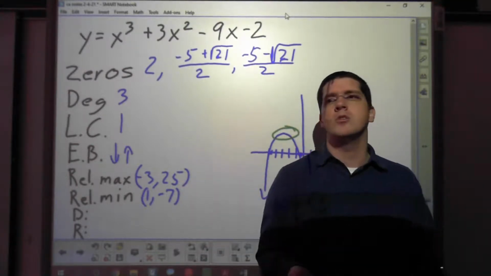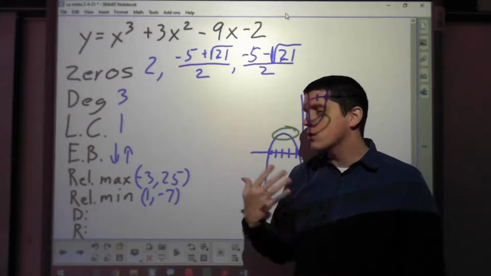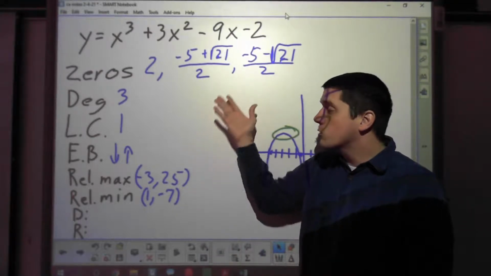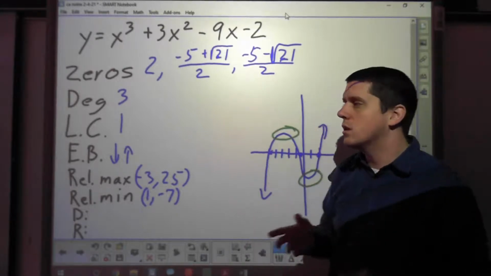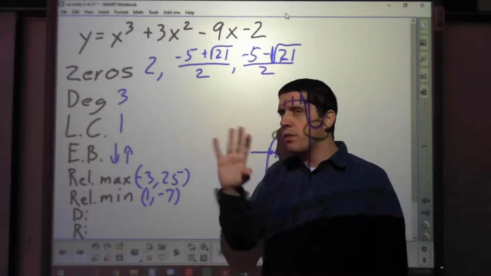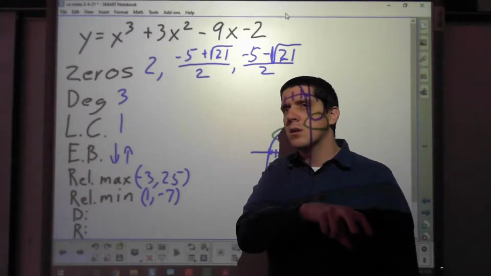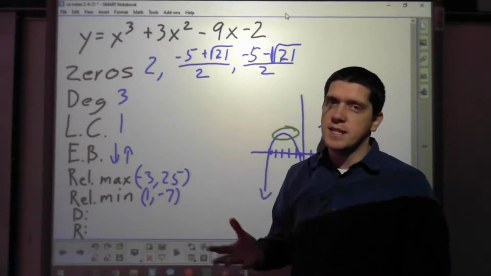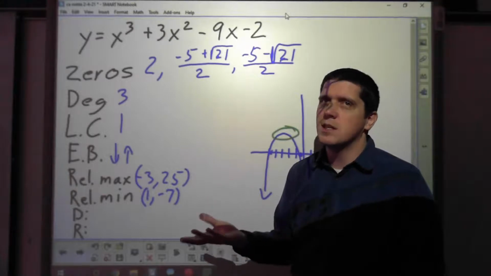So that's what I wanted you to understand in this problem: there are certain things that weren't so pretty, and this was pretty. Usually there's a balance in math. Usually if one thing is a little weird, that made another thing nice. Okay? I'm not saying we can't have nice zeros and nice relative max and mins. It's not impossible to have that, but like I said, it just doesn't happen too often.